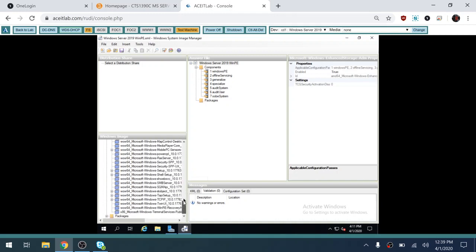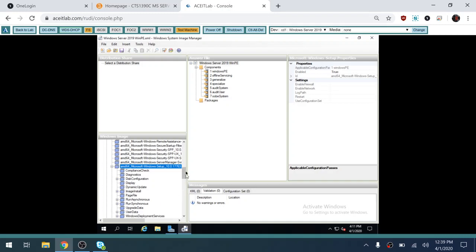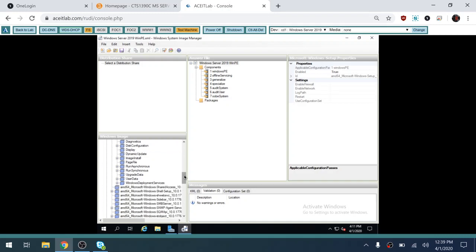Don't go down and choose some other deployment. Stick to the Windows 64-bit, which is AMD 64. So I'm going to go down to AMD 64, Windows Setup and expand that. Then I'm going to go down to Windows Deployment Services and expand that.